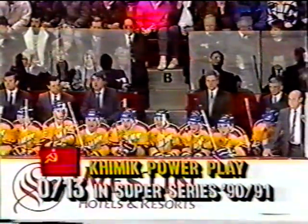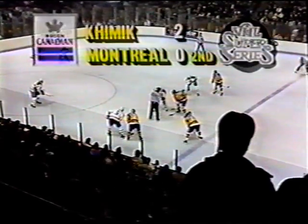And there are some things that you ought to do when you play against a European team, whether it be the Russians, the Czechoslovakians, the Swedes, or the Finns. But you have to practice it a time or two because it's quite a change compared to the National League style of play. And, of course, the Montreal Canadiens started thinking about this game today and didn't have any chance to be ready for it. Perhaps that's one of the reasons why they're having a little trouble.